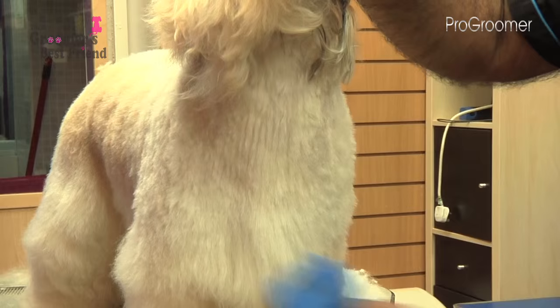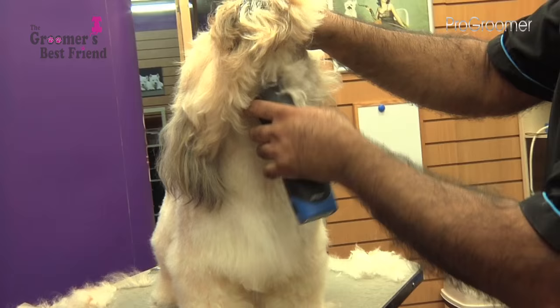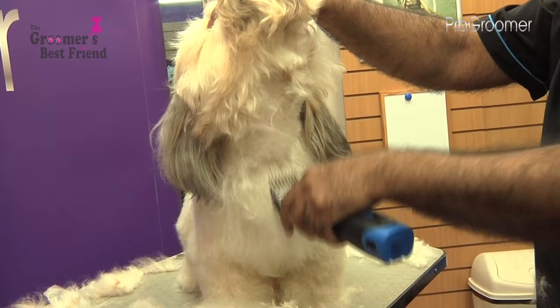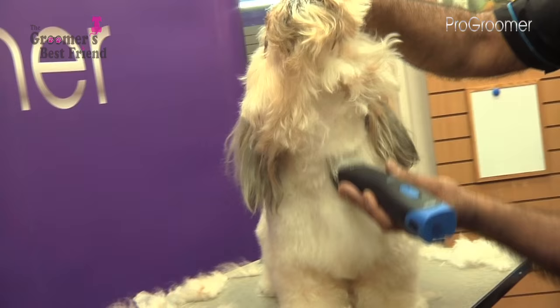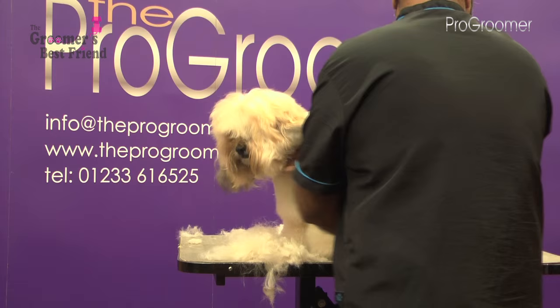And then I'll go into reverse with the same blade and go up into the throat area, just to clear out all that hair there. And it just helps shorten him up by taking just those extra few millimetres off. Just check where I've clipped.